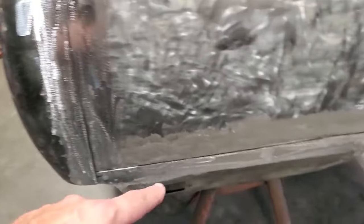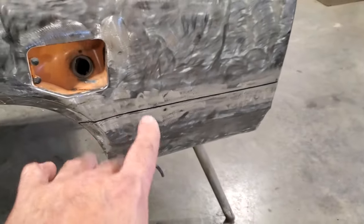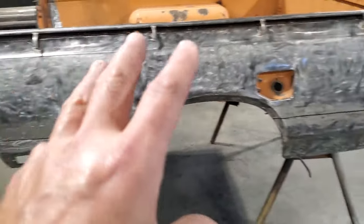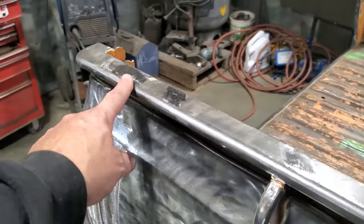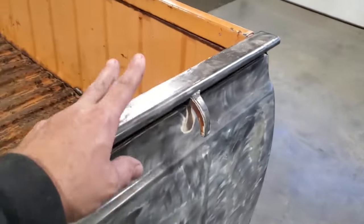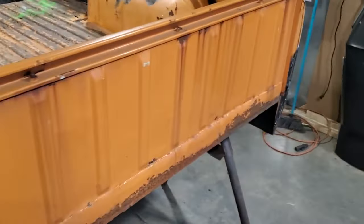Okay, done the repairs here, repaired the lip here. This is the only one that was any good. I just cleaned it up and it was in good shape, so I left it alone, had some holes well up here. So as of right now, I got the box sides completed. There were about 25 holes or more on the top of this box. I don't know why, whoever had it must have had about 25 caps on it, or rails or something, because there was a lot of holes drilled in it. But anyway, I got the two sides of the box done on both sides now.